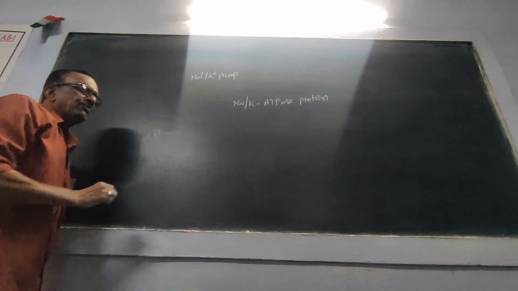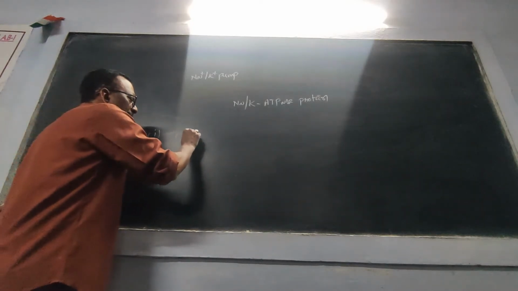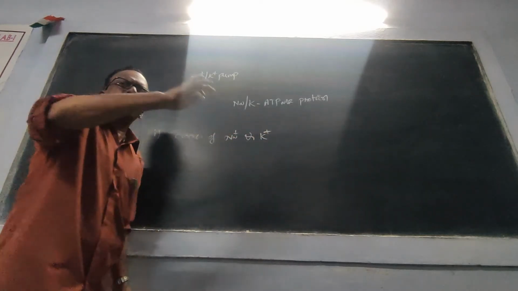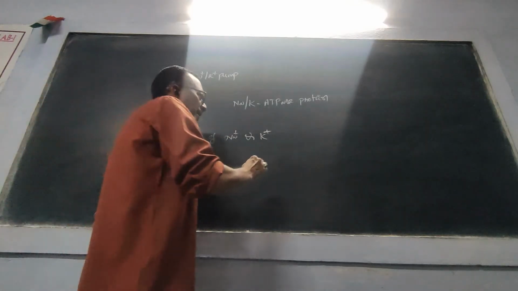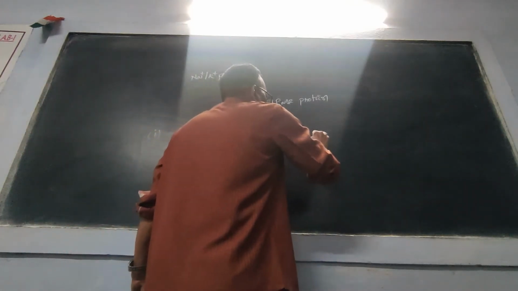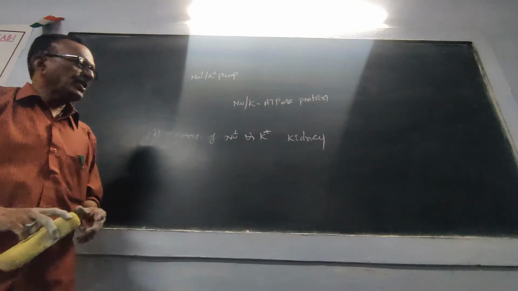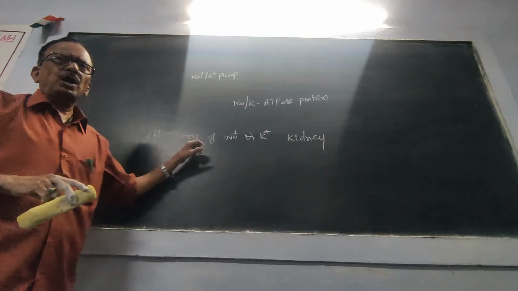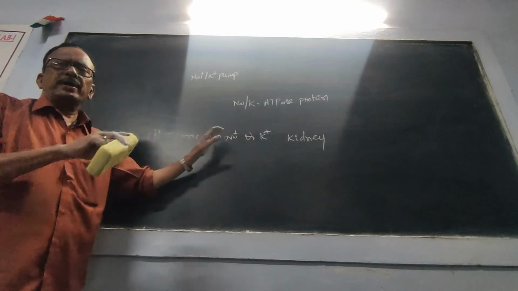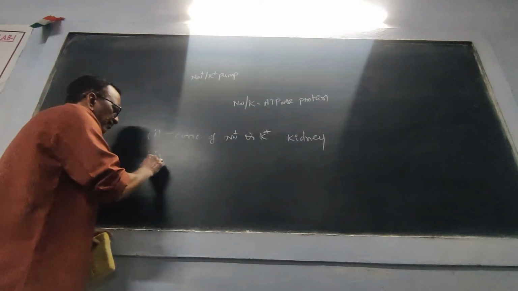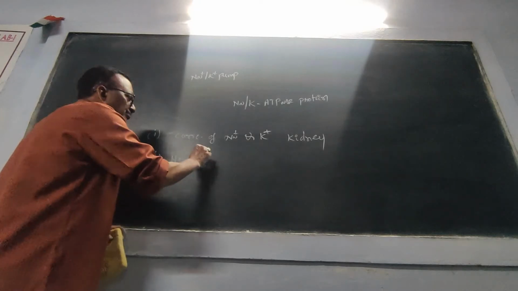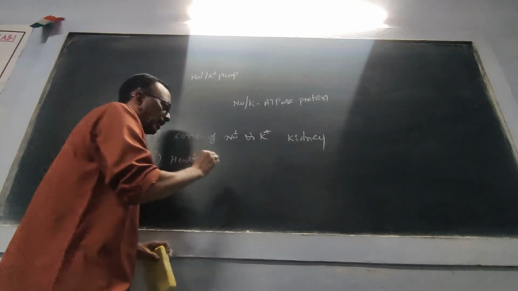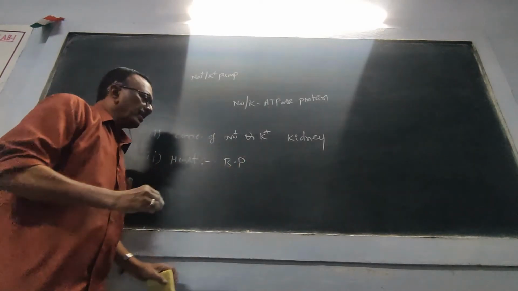Why? Because it controls the concentration of sodium and potassium ions throughout the body. From where is it controlling? The controlling center is the kidney. From the kidney, it controls the balance of sodium and potassium ions throughout the body. It is present in the heart also. In the case of heart, it will control the blood pressure, and here we have one word, myocytes.